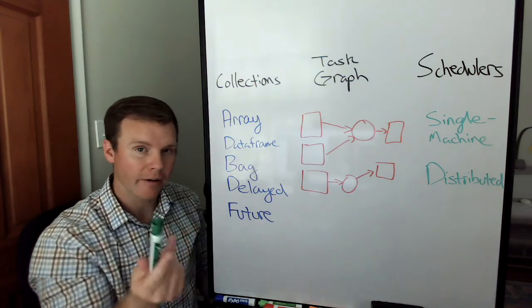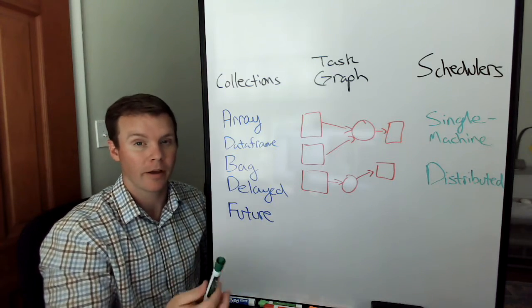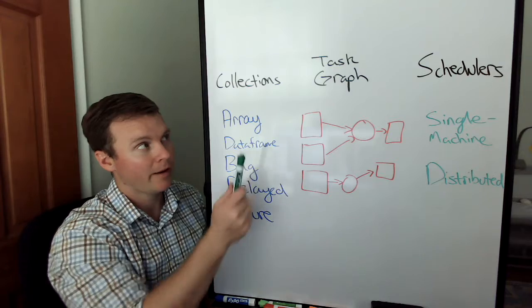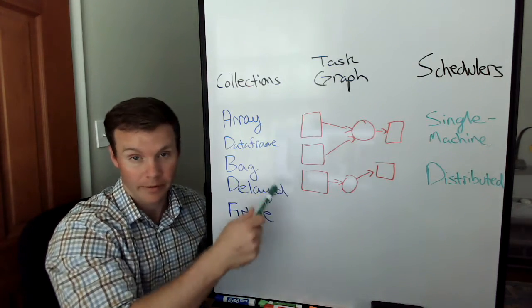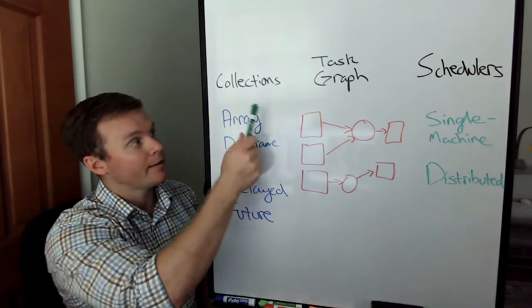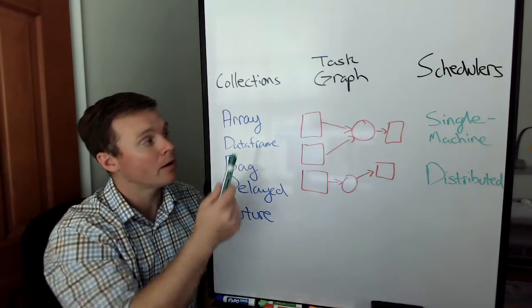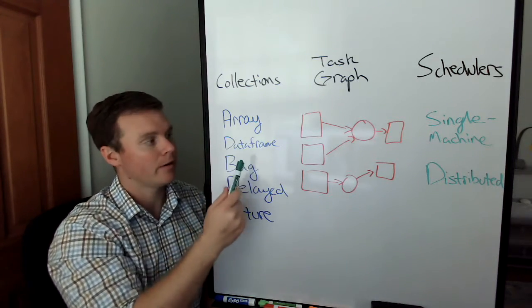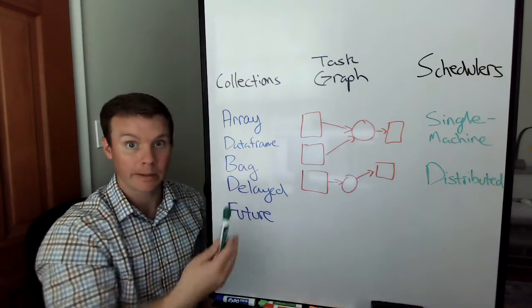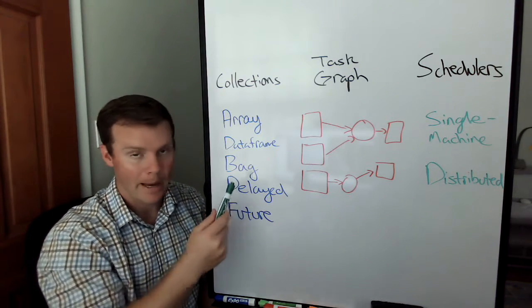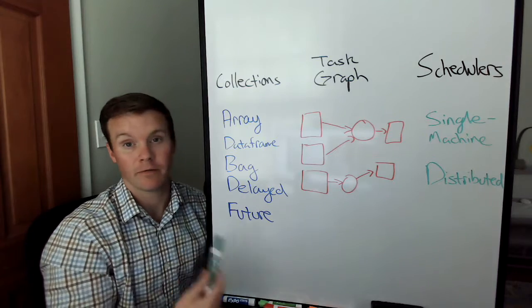This is the interface, or hopefully something that's familiar to say, I'm going to start with one of these, Dask is going to build this task graph for me, and then it's going to execute it. So the collections are hopefully things you're familiar with, and maybe some things that you're not. Arrays, Dask arrays, data frames, like Pandas data frames, but Dask data frames, they are a little bit different. Bags, this delayed interface, and futures.